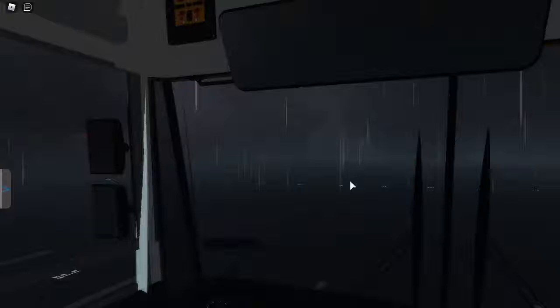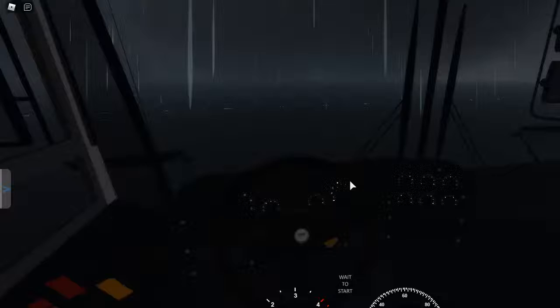Can't get it. The door sounds nice. It's equipped with AC, not working seats. Actually, it's equipped with working seats. So I'm gonna go here, if I can. It has the number here. This dashboard's really nice. I believe he got it from a friend of his. Dashboard is quite nice.